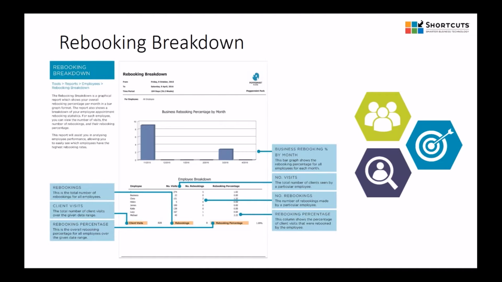So basically this area here is going to tell you whether you've got weaknesses and strengths in rebooking. It breaks it down. Again, you've got this graphical report. Once again, visual, my favorite type of report. So it just shows first employees, how many people are really ingraining it into their clients that they need to rebook, that it's going to be beneficial for them to get set up for their next appointment so they don't have to call in and they don't forget to call in. From a business perspective, that's fantastic too, because if someone's already booked, they're less likely to shop around for competitors.